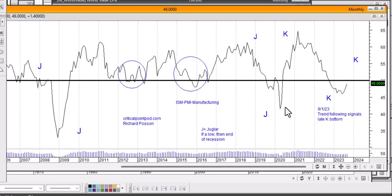Okay, and then we got the economic recovery. And now this is just a fluctuation, meaning there are other Kitchin cycles within this prior Juglar business cycle creating some of the bigger fluctuations. So the Kitchin ought to be up into next year, and this suggests a chance for a growing economy relative to PMIs. Now, the manufacturing for this PMI, we need to get it above 50. So we have another 1.1 points to go here to show it above 50. 50 is neutral. Below 50 means the economy is contracting.